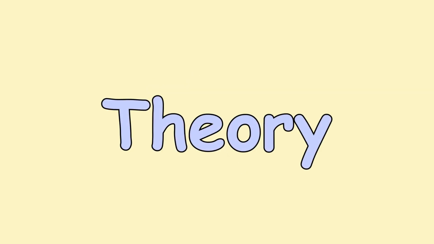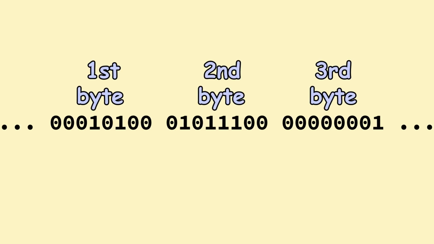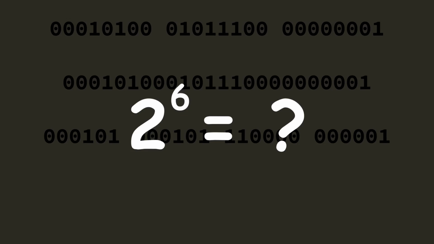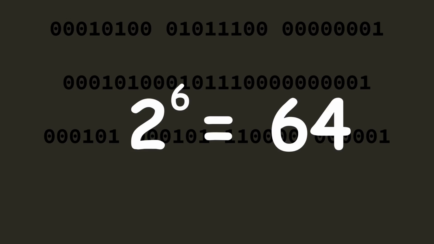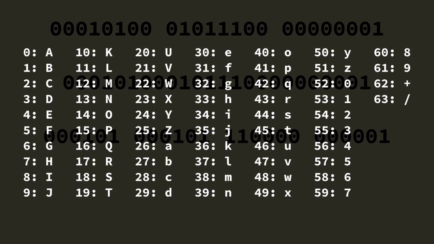To understand how the encoding works, let's first look at the input bytes, which are 8-digit binary numbers. The first thing we'll do is mash all these bytes together to form one long stream of ones and zeros. Then we'll split this stream at every 6 places instead of the original 8. Why do we do that? Well, what is the highest number you can represent with a 6-digit binary number? You guessed it, it's 64. And that's exactly how many characters we have available for encoding.